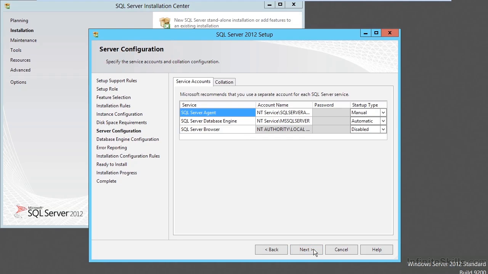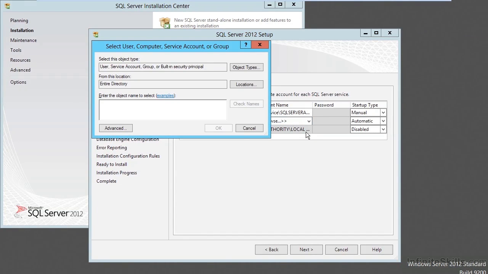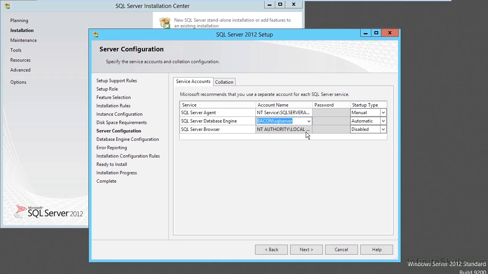The next screen that we see here is the screen with the service accounts. This is how we tell the installer what domain account or local account, or in this case service account, we're going to use to run our database engine under. By default, it's going to set the account name column to the NT Service\MSSQLSERVER and NT Service\SQLSERVERAGENT service accounts. If we want to use a domain account, simply click into the field and you'll be prompted with a drop-down menu so you can browse and select the service account you want to use. We can search the domain and find the SQL service account that we've created using the SQL Server name. We would then jump into the password field and set the password for that specific account.